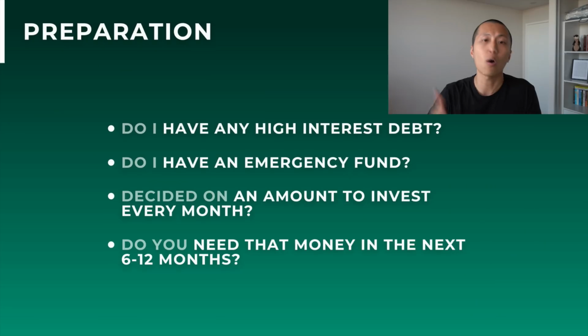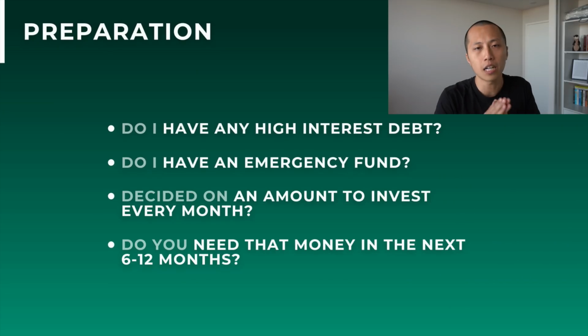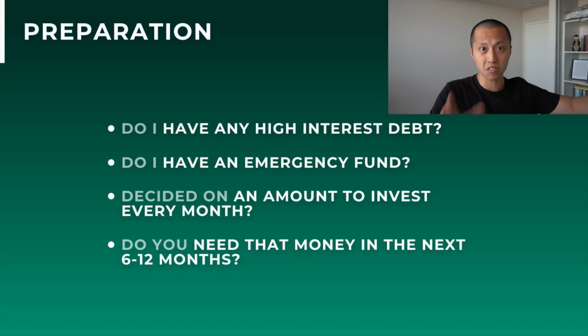The first question I asked myself when I started investing is, do I have any high interest debt? For example, credit card debt that's anywhere between 15 to 20% really should be paid down before you consider investing in stocks. Because at the end of the day, any high interest debt will just eat away all your stock returns. Number 2, do I have an emergency fund? That could be $1,000 or $2,000 just set aside for rainy days. I'll explain why that is important in just a second as well.